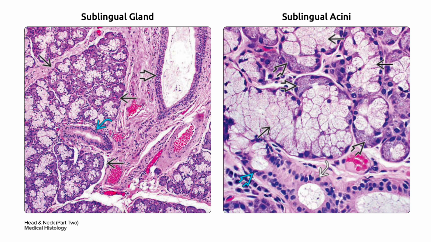On your left is a sublingual gland, which is arranged into lobules, pointed in single black arrow, but it lacks adipose tissue, unlike other major salivary glands. Intralobular excretory ducts in curved blue arrow empty into large interlobular ducts in a bold black arrow, which are lined by a pseudostratified columnar epithelium.